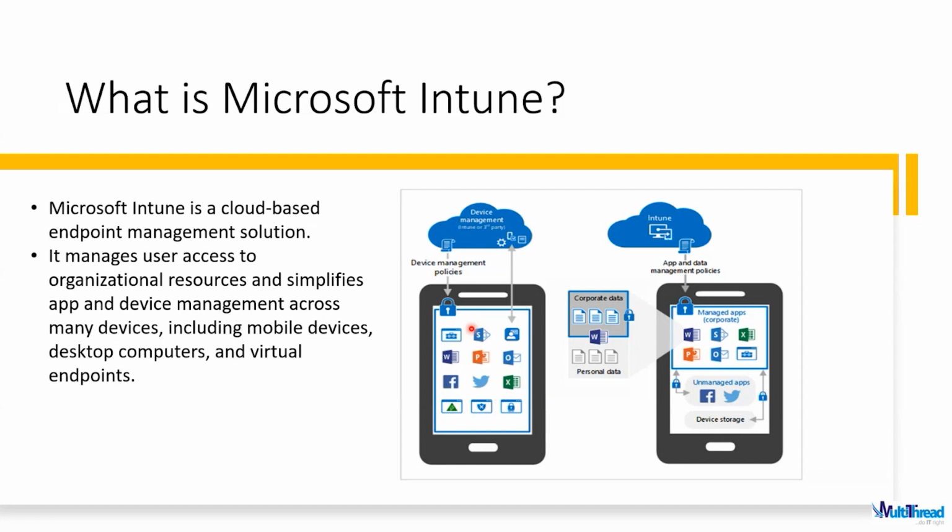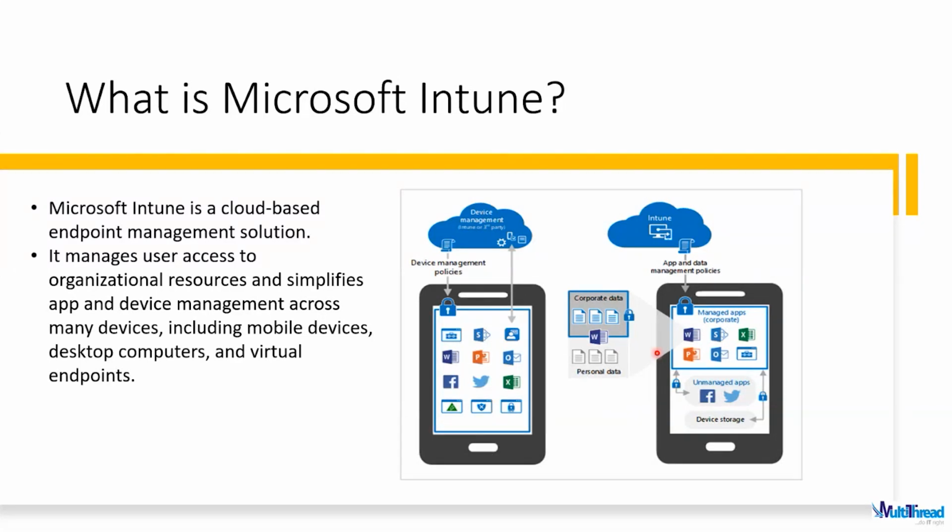With MDM, the focus is on the entire device: the settings of the device, the applications running on the device, everything on the device tends to be managed. Those are mostly targeted towards corporate-owned devices. On the flip side, we have mobile application management. Mobile application management focuses on apps, basically corporate apps. With MAM, you can secure company data without necessarily controlling the entire device.